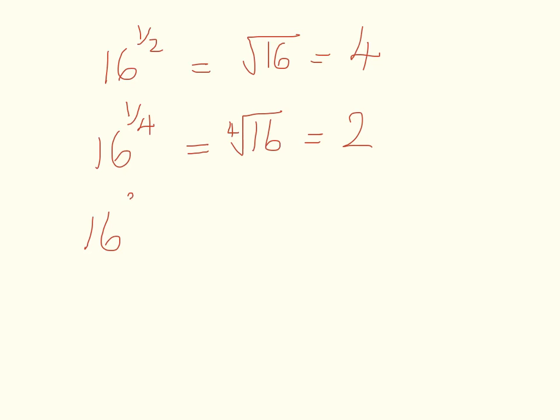If I had 16 to the 3 quarters, that would still mean the 4th root, because the denominator of the fraction dictates the level of the root. So it would be the 4th root of 16, and the 3, the numerator of our fraction, tells us that that answer is cubed. And these can work in either order.